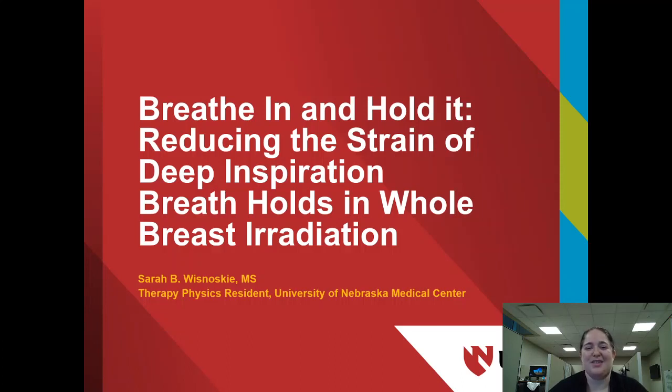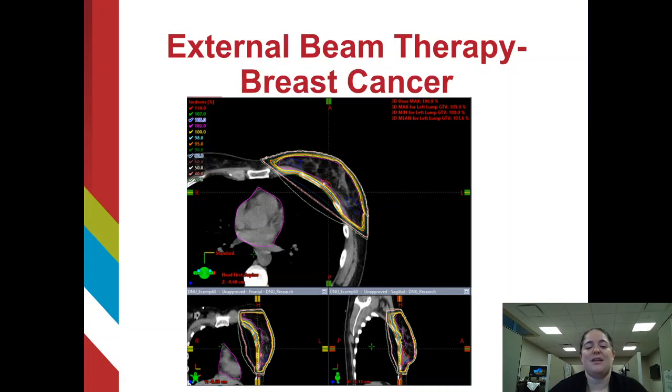To explain how we attempt to do this, we need to take a step back and cover some basics. In radiation therapy, we are tasked with treating the cancer and sparing the healthy tissue. While this sounds simple, it's actually quite challenging and requires an entire team of physicists, planners, therapists, and physicians to ensure we reach our goal. Each patient receives a treatment plan specific to them and their anatomy, which is then delivered by a linear accelerator, or LINAC, that generates ionizing radiation in the form of photons that destroy that cancer.